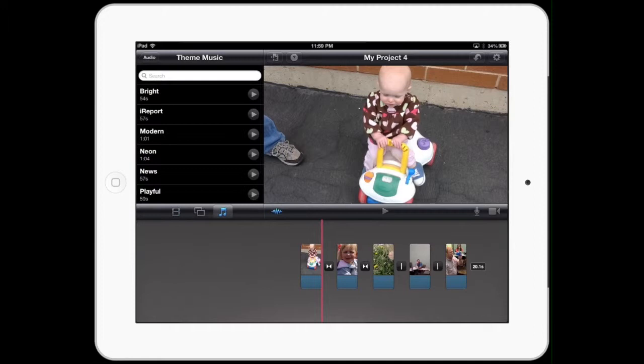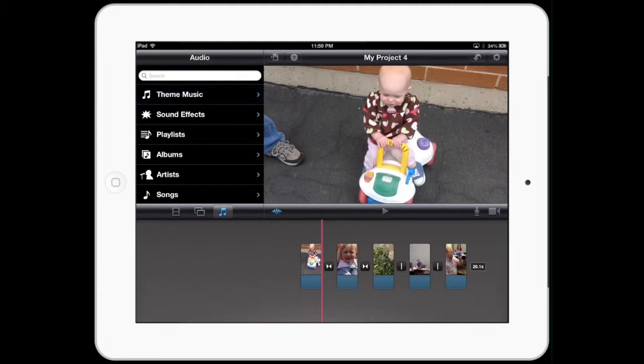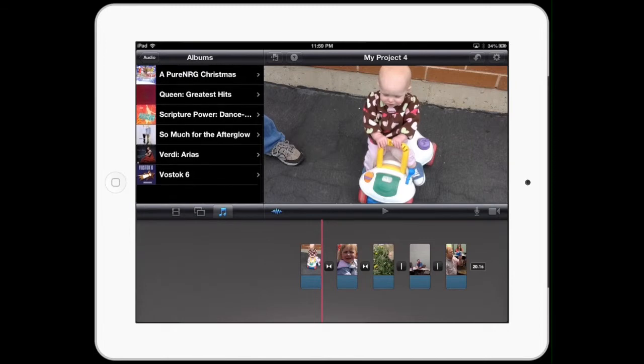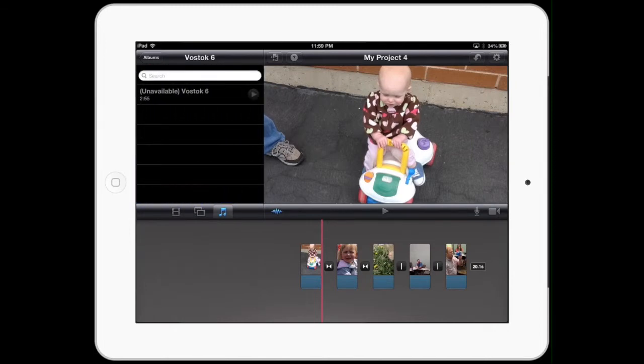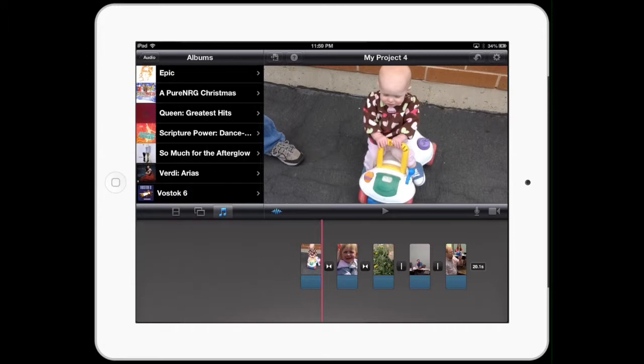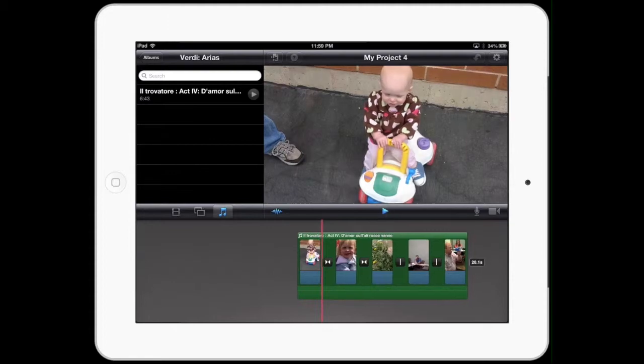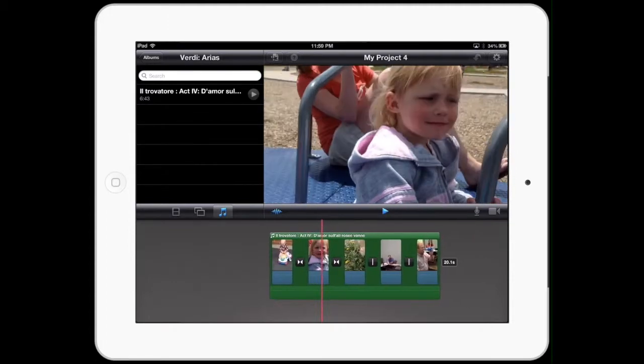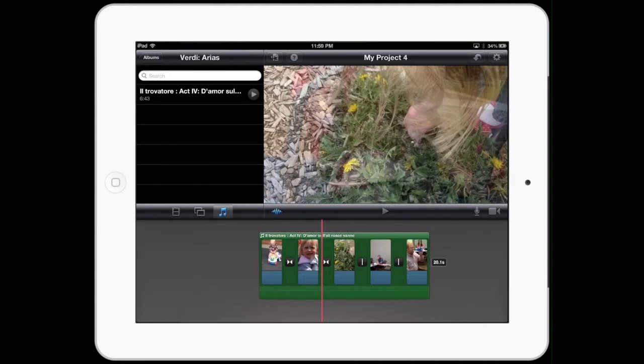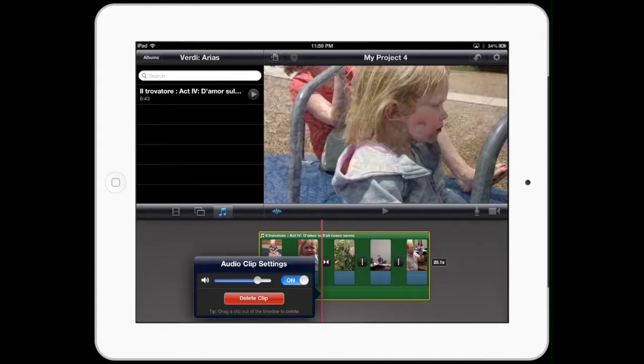Well, I'm going to tap the audio button. I have plenty of choices here. Right now it's showing me the themes. If I go up to this audio tab up top, I'm going to click back left and I can pull up some sound effects. I can go into my playlist and actually pull something from my iTunes, or maybe something that I have here. And so I'm going to click those underneath. Right, pretty simple stuff there. If I don't want it, again, double click, lets me delete and adjust the volume on that.